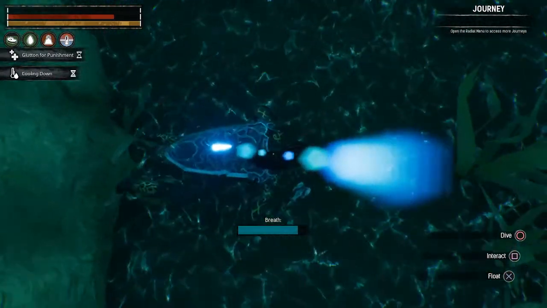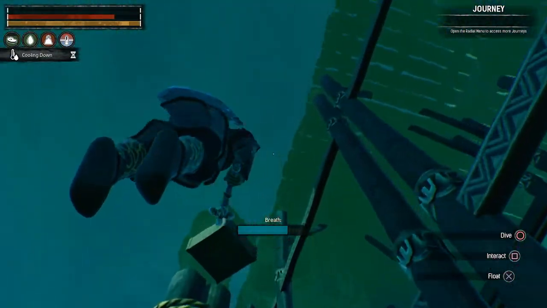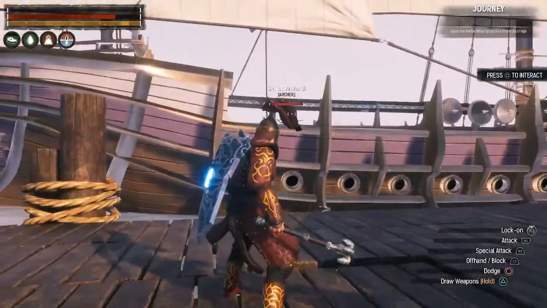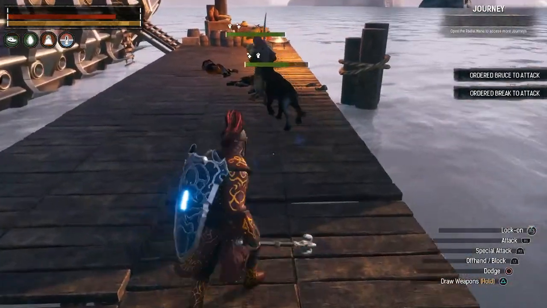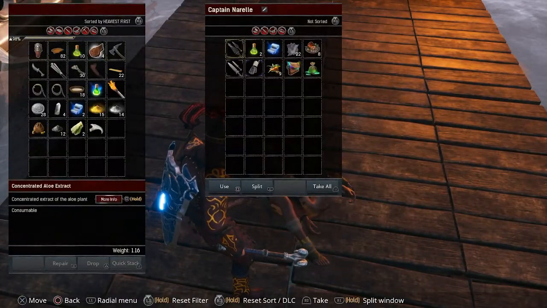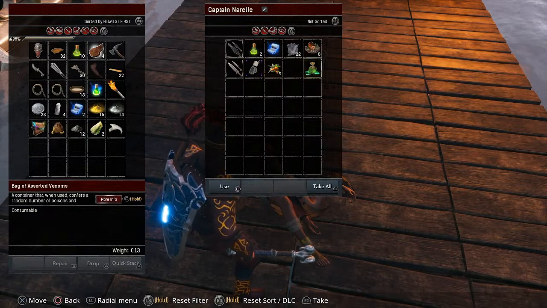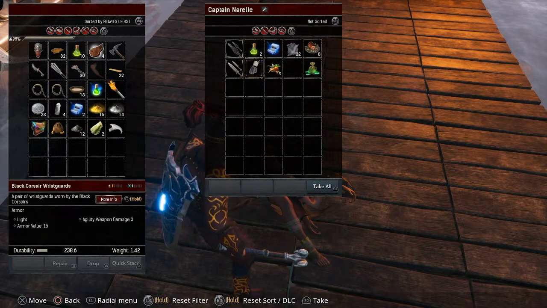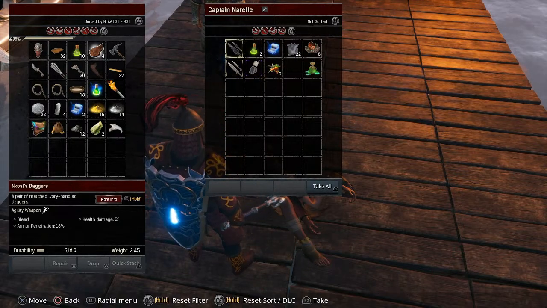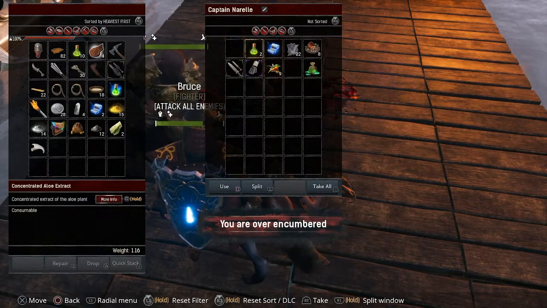Where'd that one's body go? So now they don't just die instantly. Go get them, boys. That one is right here. What is that? Bag of essences? Okay. Poisoned venoms. Steel poignards. Those are pretty good daggers, I'm not gonna lie.